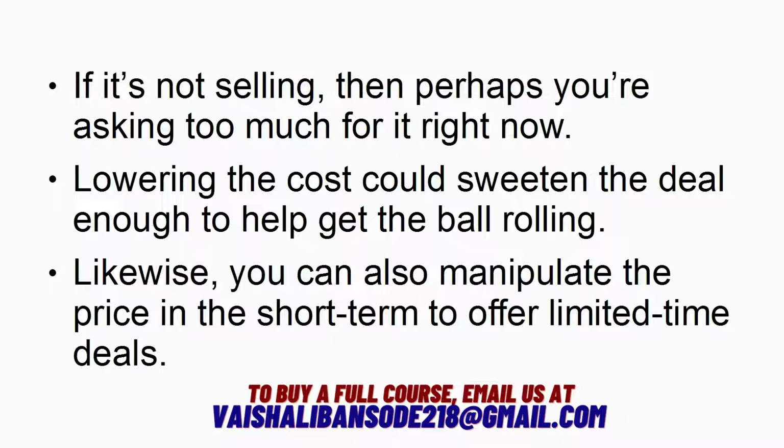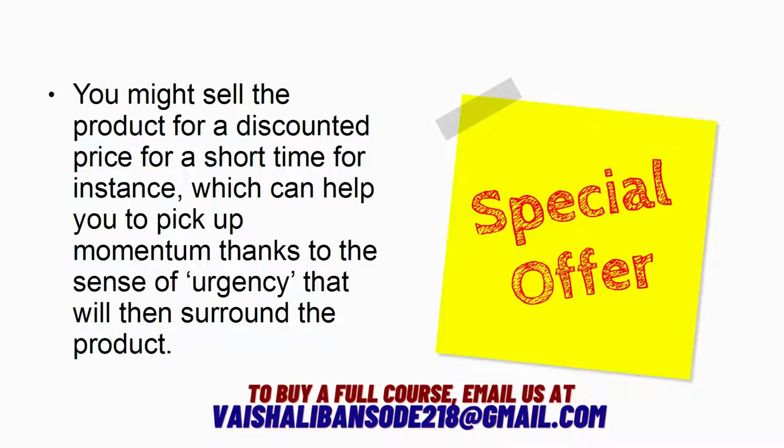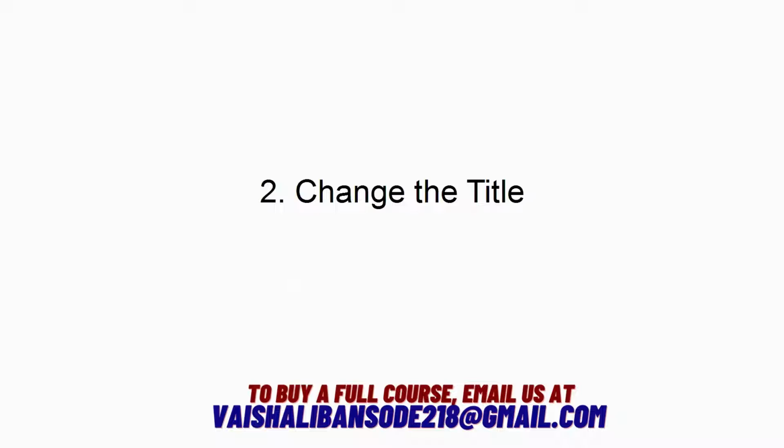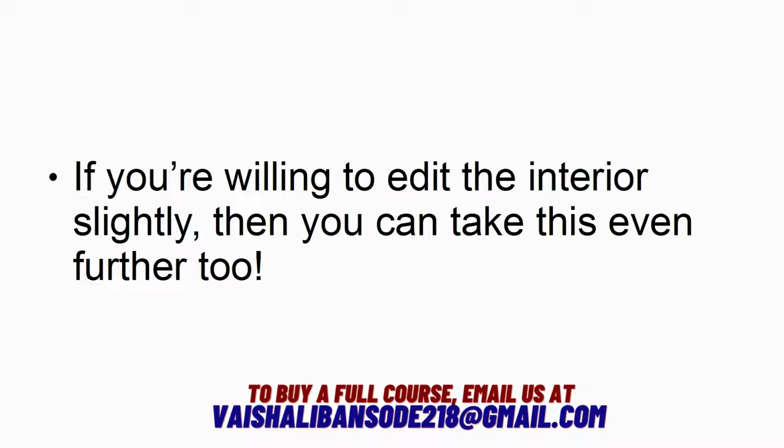Likewise, you can also manipulate the price in the short term to offer limited-time deals. You might sell the product for a discounted price for a short time, for instance, which can help you to pick up momentum thanks to the sense of urgency that will then surround the product. 2. Change the title. The title is what gives your product context and what defines your audience. By changing this, you can make your book sound more exciting and appealing, and at the same time, you can also slightly change the target audience. If you're willing to edit the interior slightly, then you can take this even further, too.